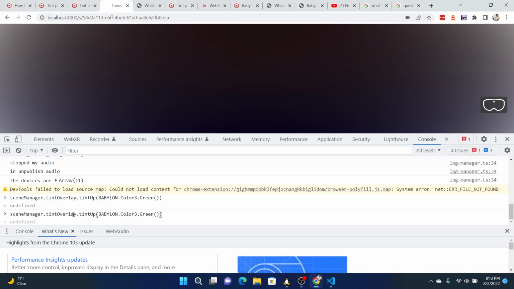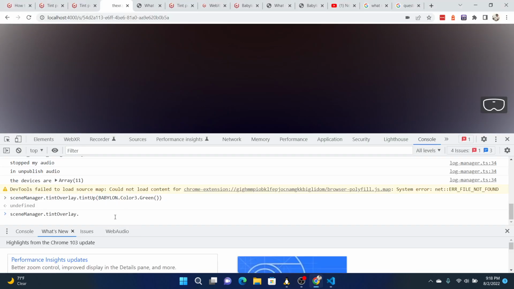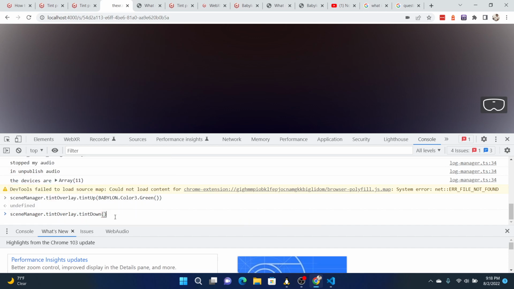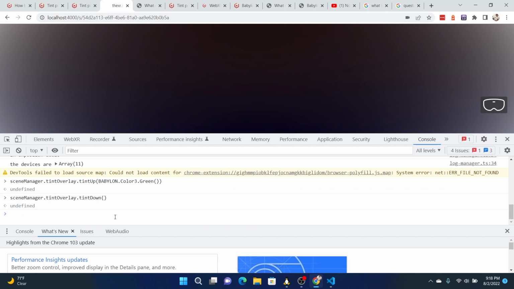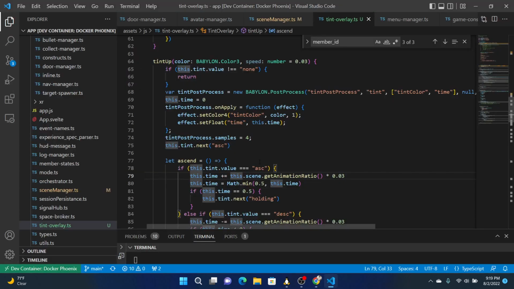Okay, let's inspect. What is the tint value? It's holding. Okay, what if I do tint down? And what is the tint value now? It's back to none, so I think this kind of works.